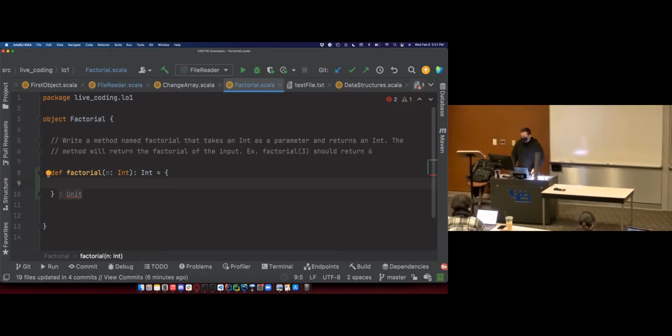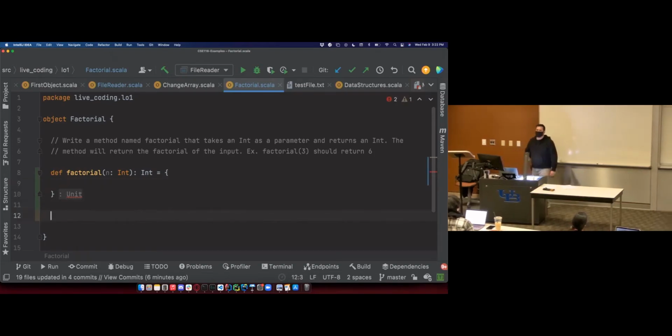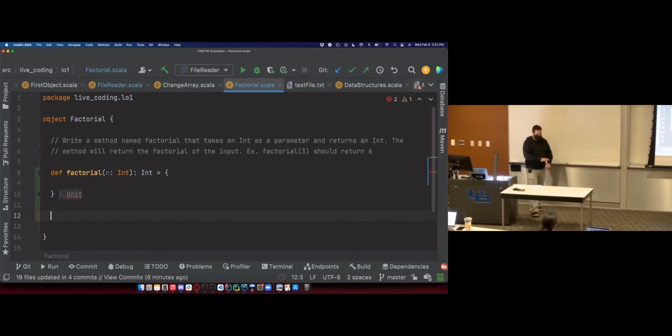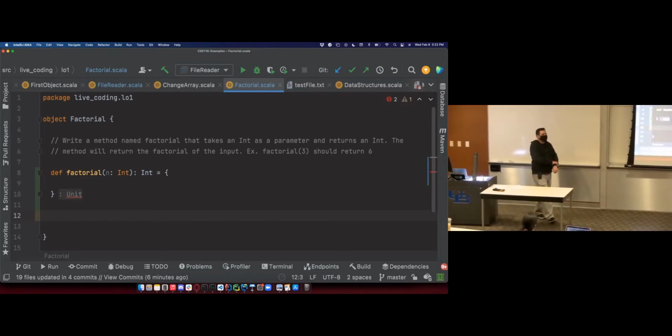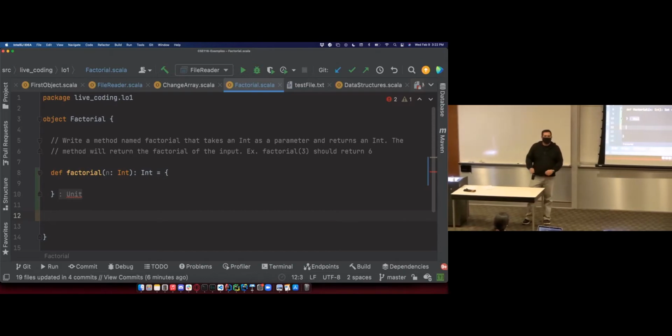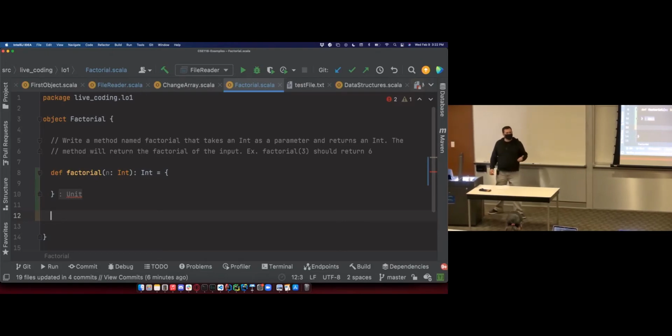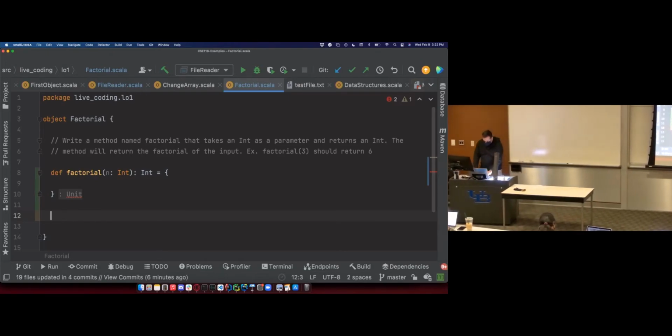Okay, this method should compute the factorial of the input. Before I even get started with that, I'm going to write a main method that's going to call this method so I can have an example of running this code. This is the first and only time you'll see me do this. After Friday's lecture, we're going to use formal unit tests for this, but I will show one main method here.